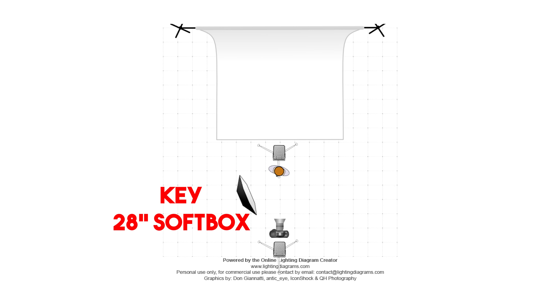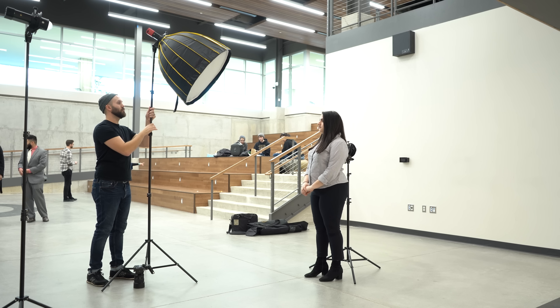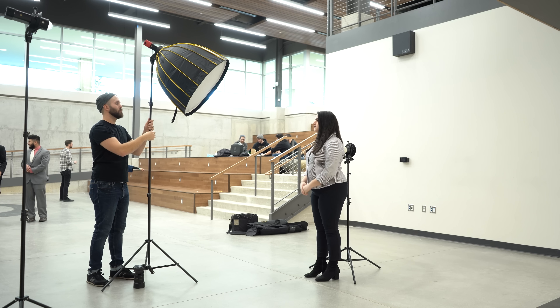The key light is the primary light for shaping the subject's face. I position it somewhere between seven or eight o'clock if my client is going to be on the right side of the image, and between three and four o'clock if my client is going to be on the left side. I raise the light until the center of the light is just above eye level, that way all the cast shadows are going downward on the face. This light position and height will create a looped shadow underneath the nose, which is something we're very used to seeing.